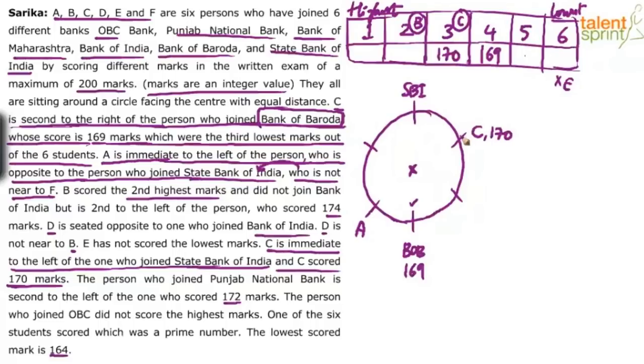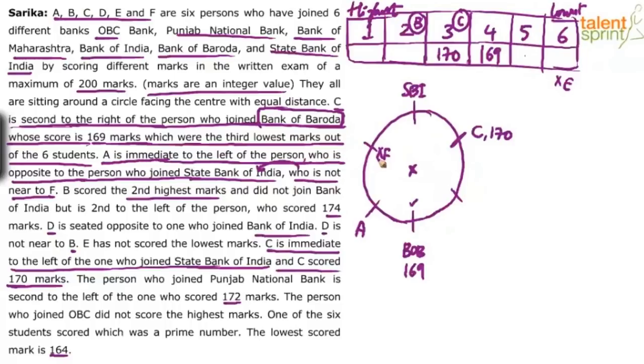If you look at one side of SBI, we already have C here. The other side is vacant and F cannot come here. F of course cannot come here because C is already seated. F cannot come here as well. F can come either in this position or in this position. You're able to follow. F should not be a neighbor of SBI. So done with that point as well.